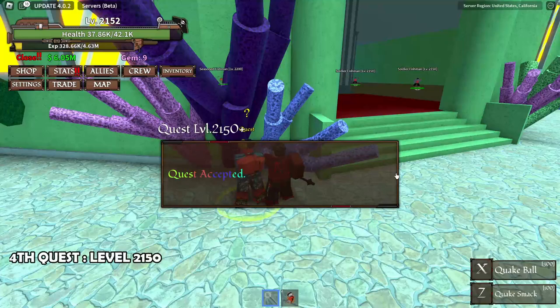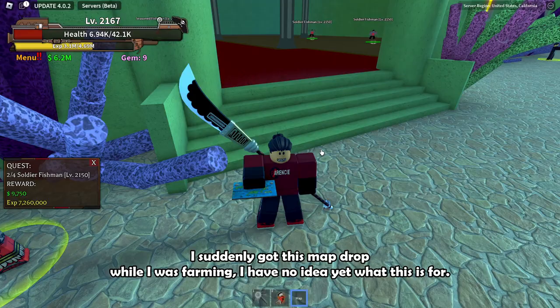I suddenly got this map drop while I was farming. I have no idea yet what this is for.